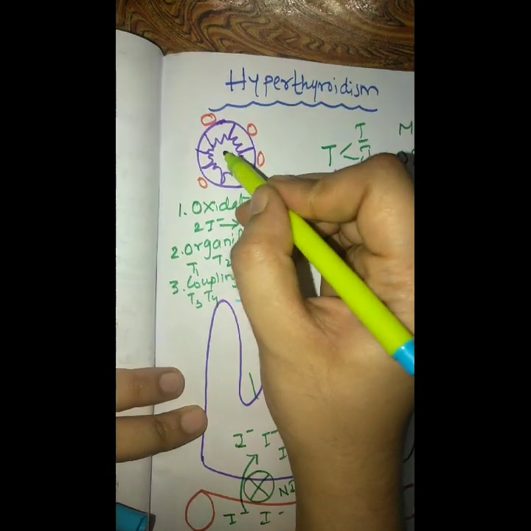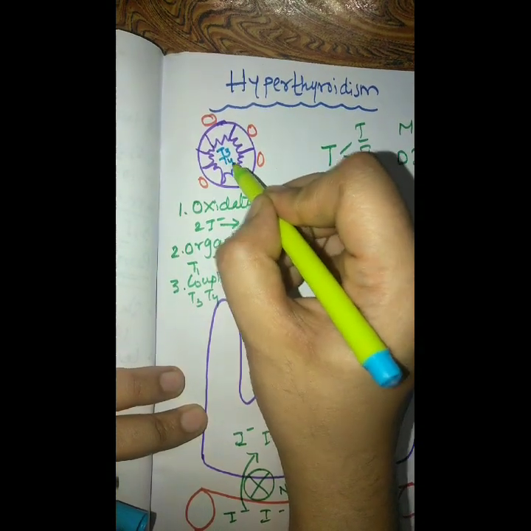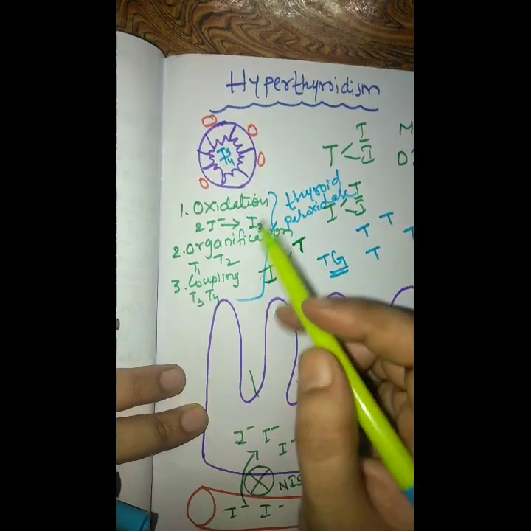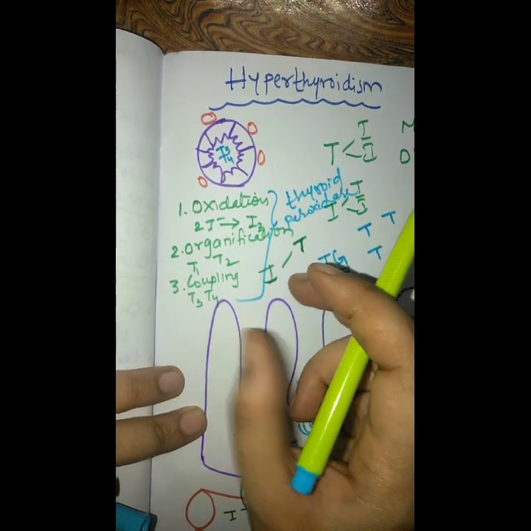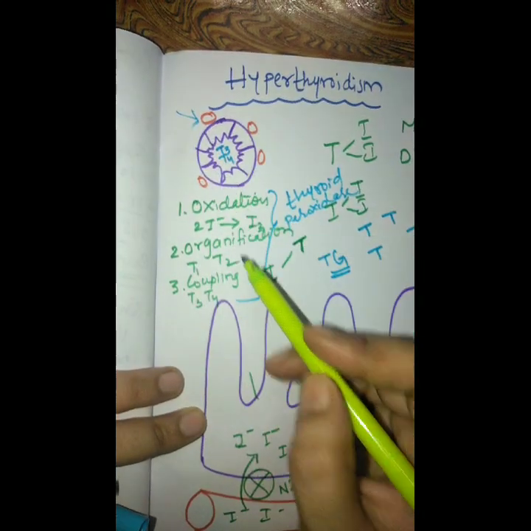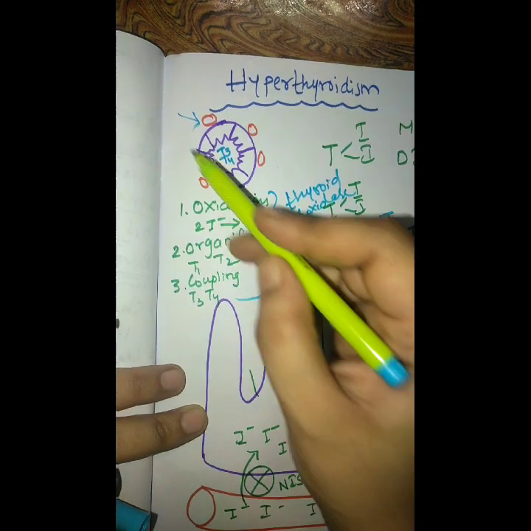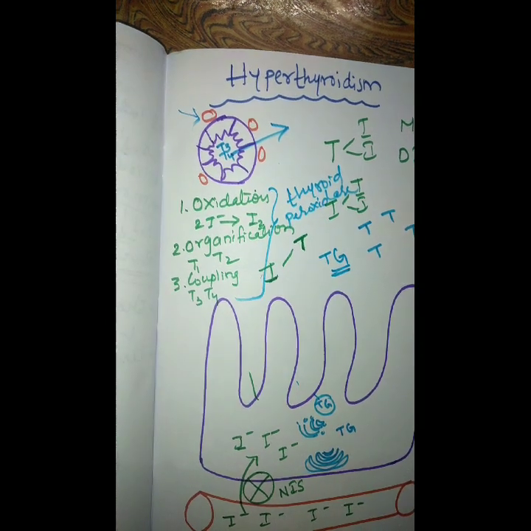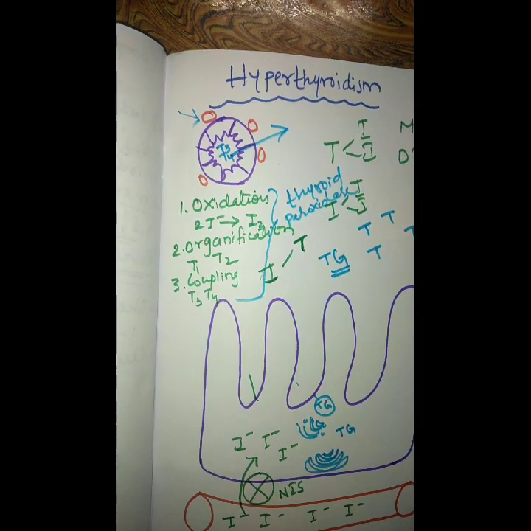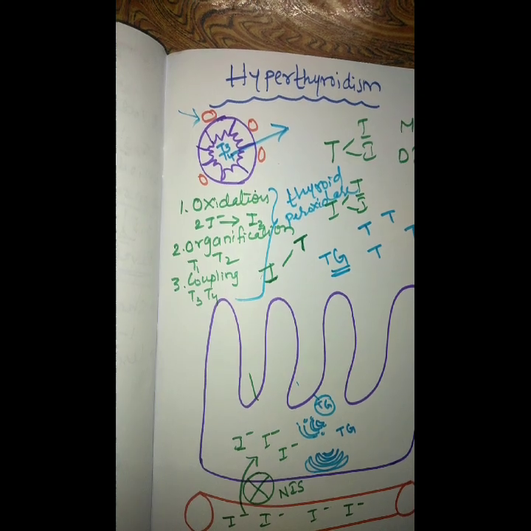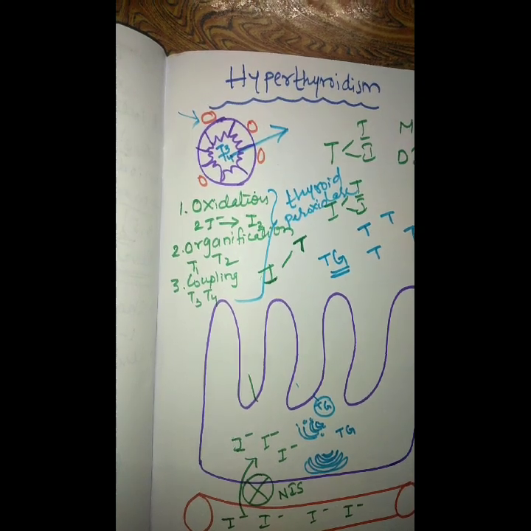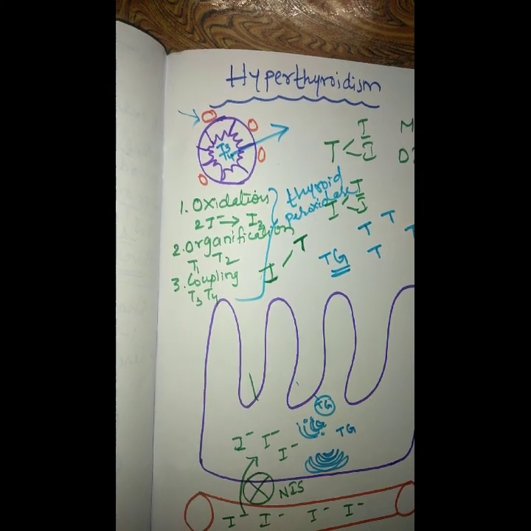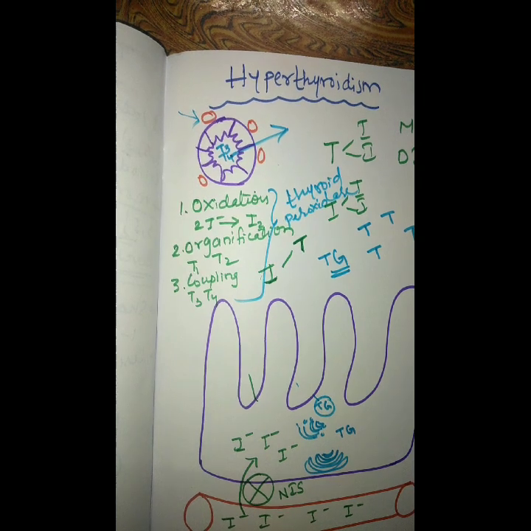Okay, now after the synthesis of T3 and T4, these are synthesized basically in the colloid. This thyroid hormone will be stored in the colloid for a long period of time until TSH approaches the thyroid follicular cells. When TSH approaches, it will cause release of T3 and T4 into your blood circulation. So this is how the synthesis of thyroid hormone occurs, and the release as well. Release mainly depends upon the thyroid stimulating hormone. When thyroid stimulating hormone approaches the thyroid follicle, it will cause release of both T3 as well as T4.